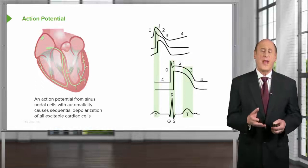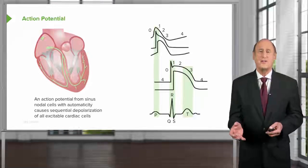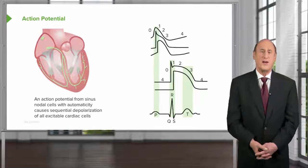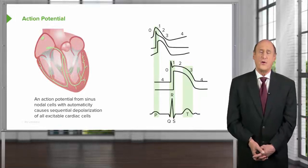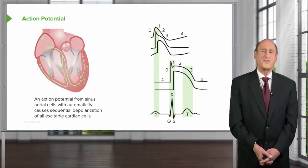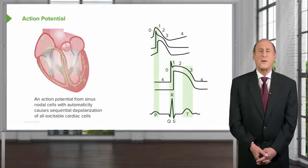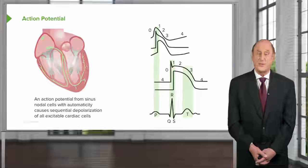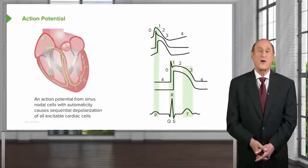And then what happens is the wave of electrical depolarization passes from the sinus node through the atria down into the septum between the two ventricles. There's a pause at the AV node, and that's the second little round green circle. Why a pause? Because if it went immediately into the ventricle, both the atria and the ventricle would be contracting at the same time. Not a good idea, because then nothing would go out the aorta.